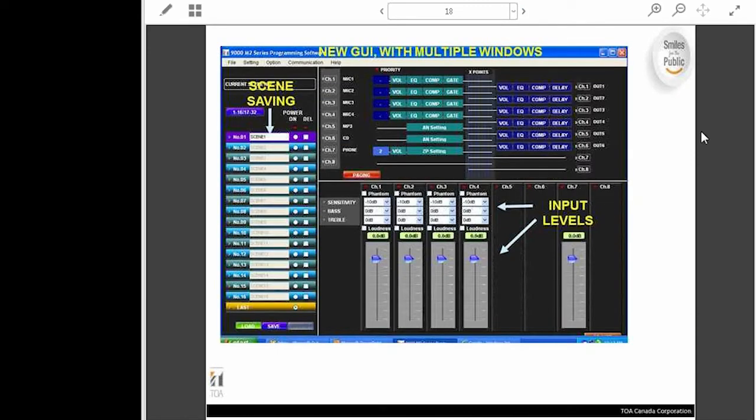All right, so having a look at the graphic user interface, as you can see, multiple windows showing here. On the left, you see how we do scene saving. So this is activating various different scenes that you have programmed through the areas on the right. You need to make sure that when you program something as a scene and you want that to stay as a scene, you have to record it as such. Otherwise, it'll be very difficult to bring that back up again.